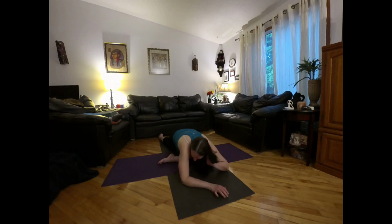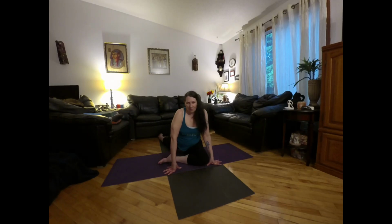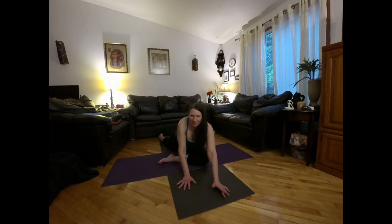So using the block here is helping to bring the right hip up a little bit. So it's helping you to bring the hips a little bit more toward being square, and you don't have to use any effort to do that, the block is doing it for you. So it's getting you a little bit deeper into the pose, just giving you a whole different experience in Pigeon Pose.